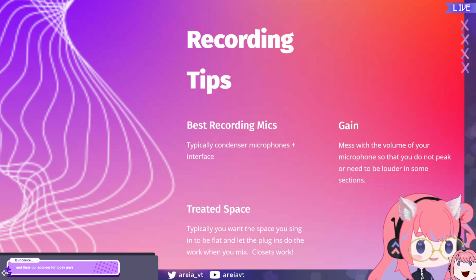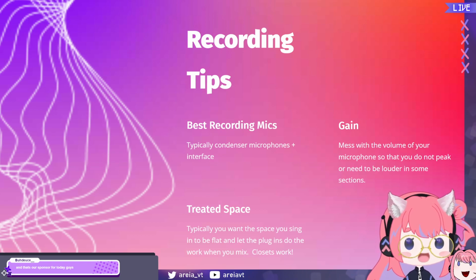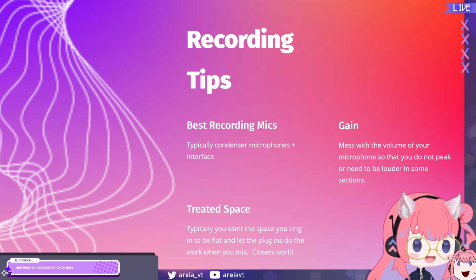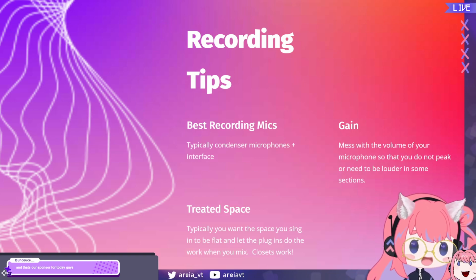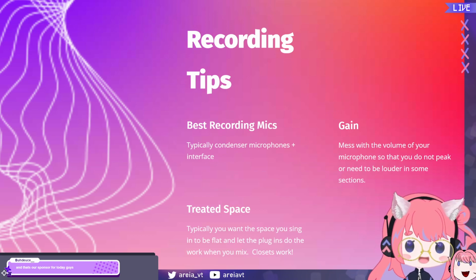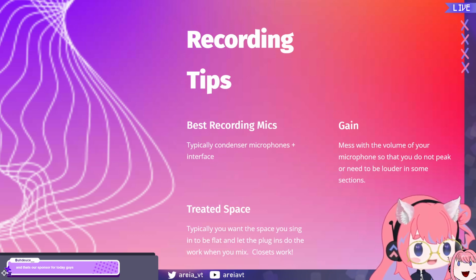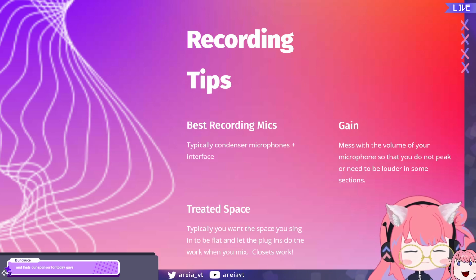So to make the sound flat, because when you are mixing your vocals in the end, your mixing is going to do the job of making it sound a little more echoey. And if you already have the echoey sound in the beginning, maybe that's not what you want for the song. So typically having that bare sound that's not echoey is really nice. So make sure you treat your space for a good song, okay?